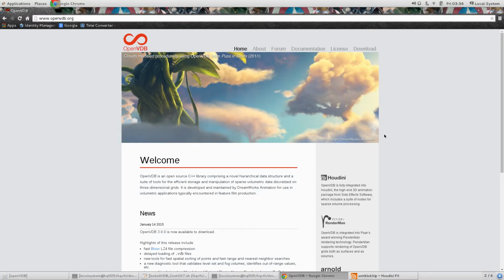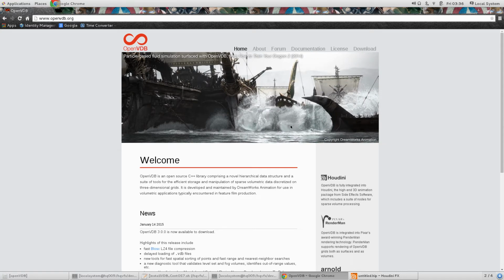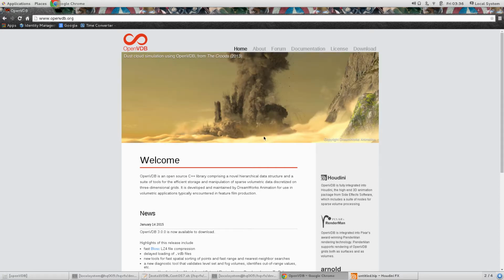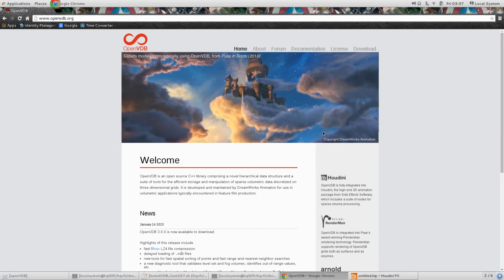Volumetric clouds, you can see the very nice edges, and even the depth is good. The same thing here for meshes and particles, and here also volumetric stuff with dust and explosion. And again the cloud.